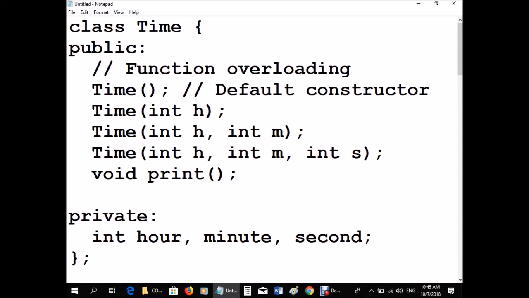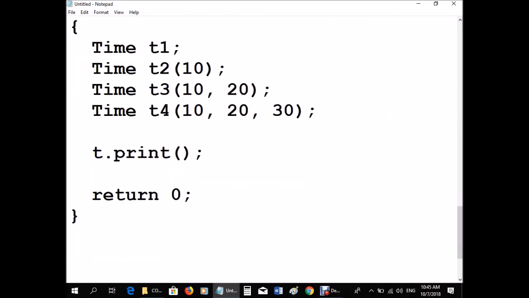So 4 different constructors. Now how will the compiler know which constructor to call for the instance T1, which to call for T2 and T3? By the signature. Yes, correct.